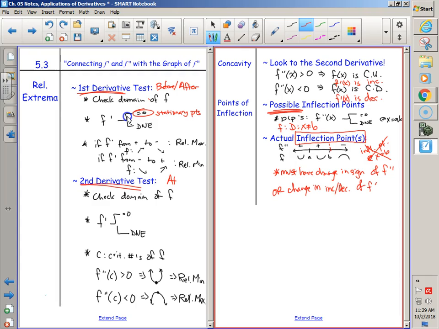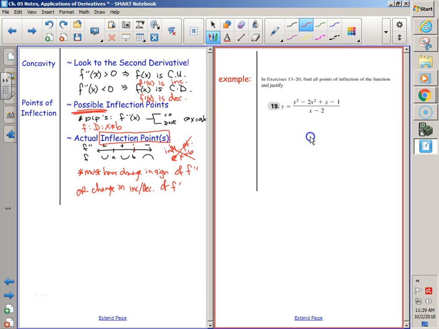So relative extrema with the first derivative test, second derivative test, concavity, points of inflection. We've just gone through like a week of class in AB. And 3 forever cards? Maybe 4. That was one. Concavity was 1, and then possible and actual inflection points. Yeah, 4 forever cards. Go team.